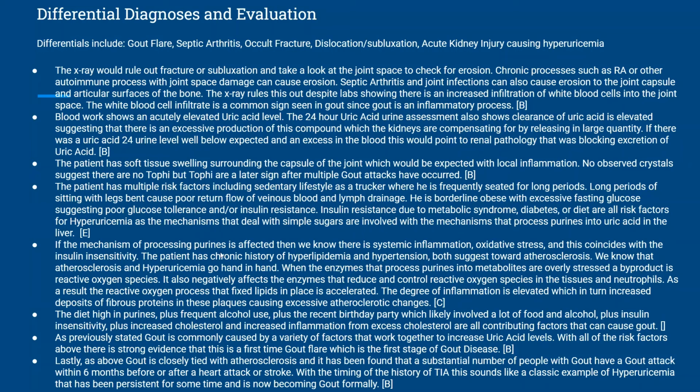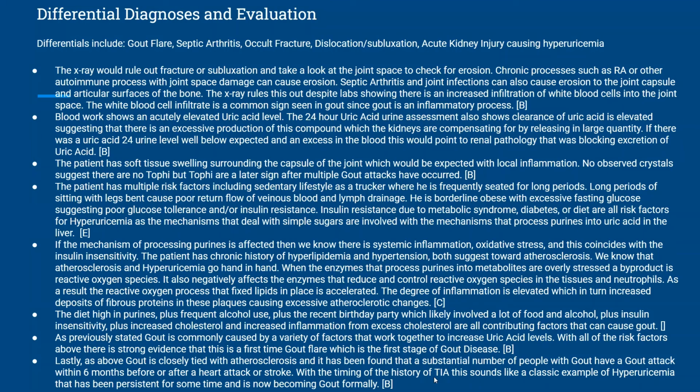So, we worry about this mechanism of oxidative stress where he's eating all these purines, he's producing all this uric acid. We have this oxidative stress and inflammation that's going on. And we worry about a situation where that oxidative stress helps solidify the cholesterol that's in the atherosclerotic plaques that are in his vessels. Okay, and when that happens, the concern that we have is that we have a situation where this person is trying to get rid of the stuff, but they can't. They oxidize into place, and then the inflammatory process of oxidizing it fixates that stuff in there with these fibers that get put out as a part of the kind of remodeling process there. So again, we have all these risk factors. Worry about this stuff. And he had the recent TIA.